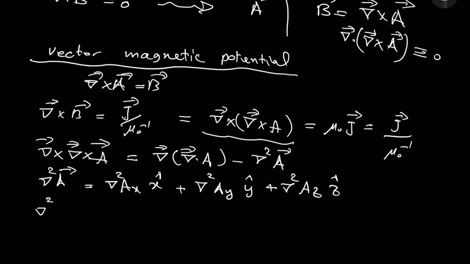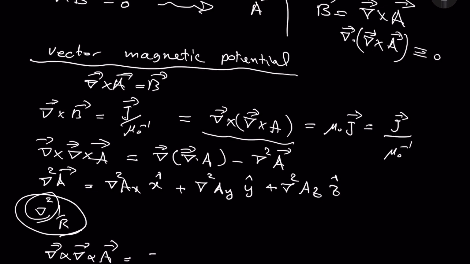If you remember, we were talking about this function. So divergence of curl of something is denoted by nabla 2. All right. So now that we know what it is, we can go back to writing curl of curl of A is equal to gradient of divergence of A minus this function.